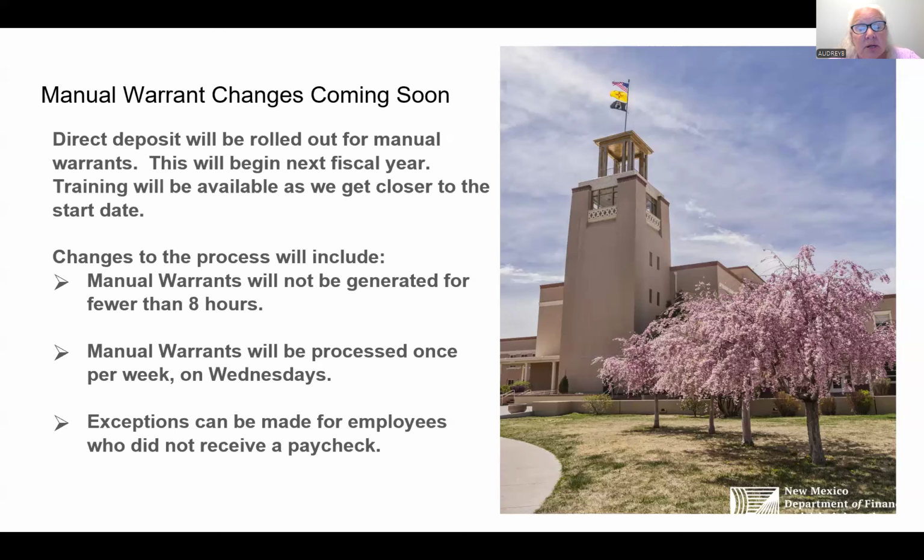But for the most part, it will go the way that the employee has set up in the system. And if they're set up for direct deposit, then it will be direct deposited on Wednesday. Hopefully, this will make the employees a little more attentive to their payroll and to the fact that if I am not monitoring the input of my time and making sure that my timesheet is correct, then I will have to wait until the next direct deposit cycle.